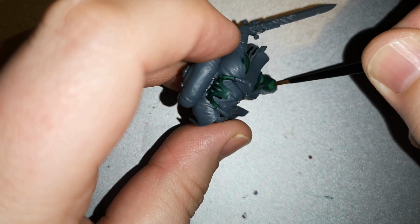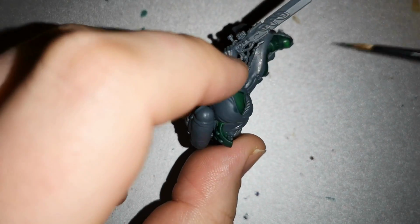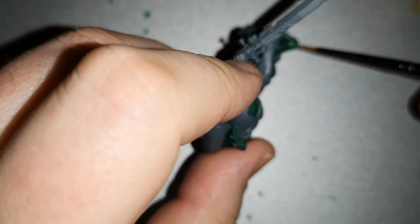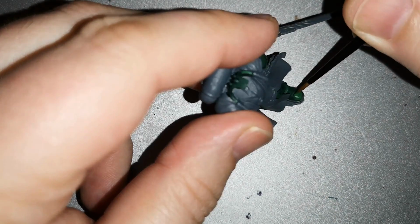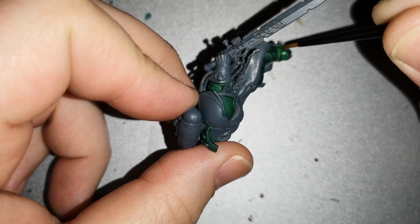And once that was dry, I went back over all the main flat areas, avoiding the recesses, with Green Skin from the Army Painter range, and it does brilliantly. It's a really good paint, it's pretty damn cool, and yeah, exactly what I wanted it to do.